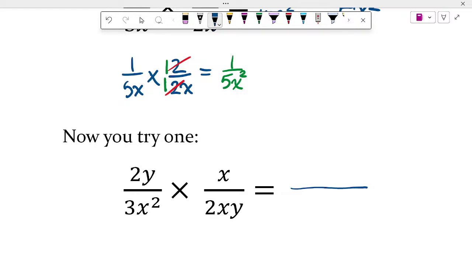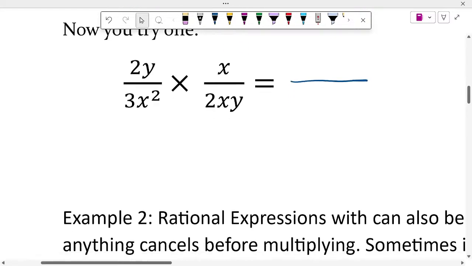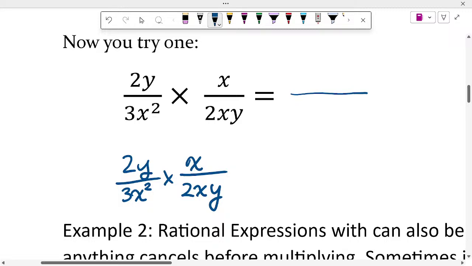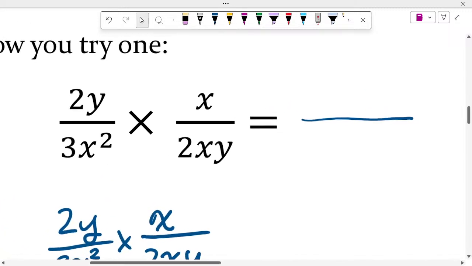I'm confused. Okay, so I want to do this question twice because I'm going to show you the two different approaches to it. It's not that one is right or one is wrong, though I do think one is easier. So, do we want to cancel first or cancel second? Let's imagine just doing no canceling at all.